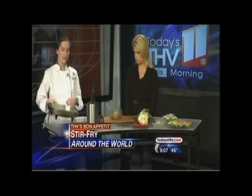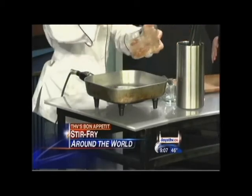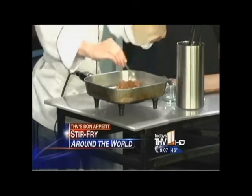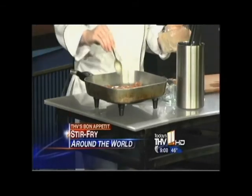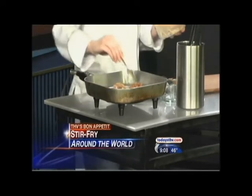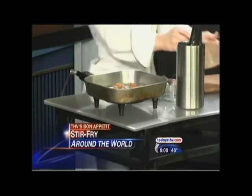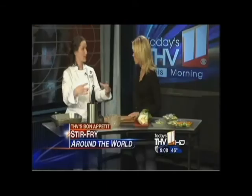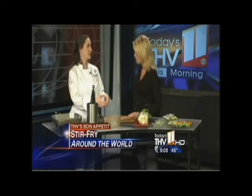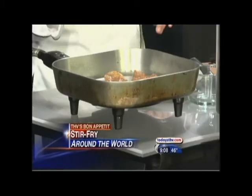Now this does get a little messy, so be prepared to wipe down all the grease splatter and all that good stuff. And I was asking you, do you need a wok for this? And you were explaining to me that a skillet has more surface area that's heated. Right. Unless you have gas, there are things you can do to spread that heat around. But with an electric burner like I have, you only have a little bit of surface area. I like this because I can fit all my vegetables in here later. I tend to go crazy with the vegetables.